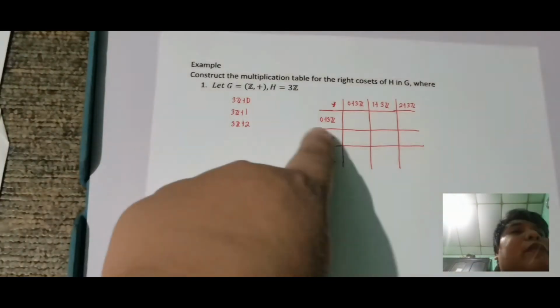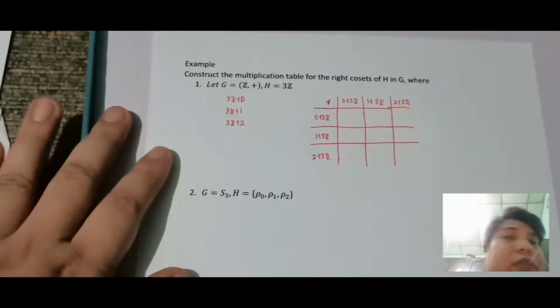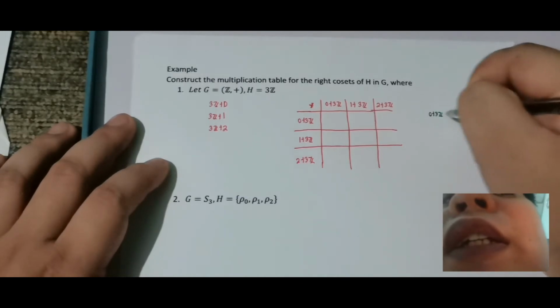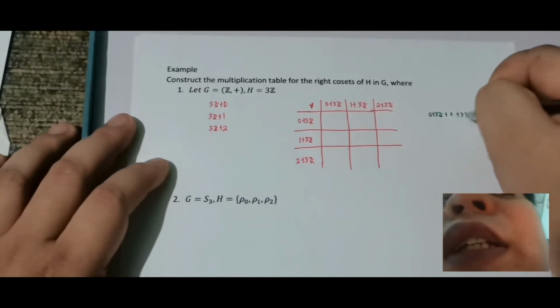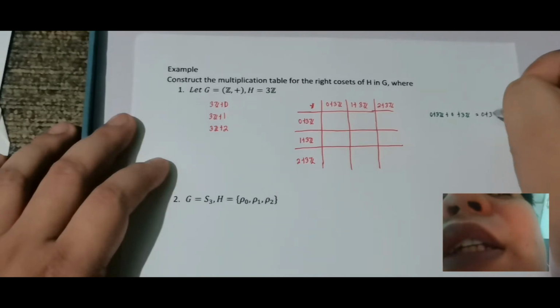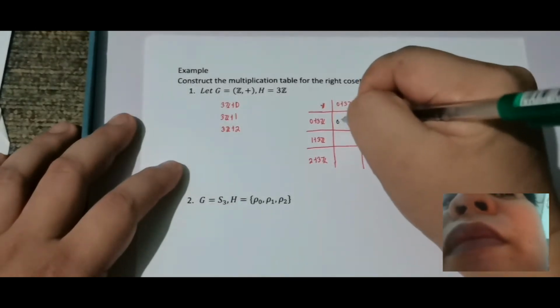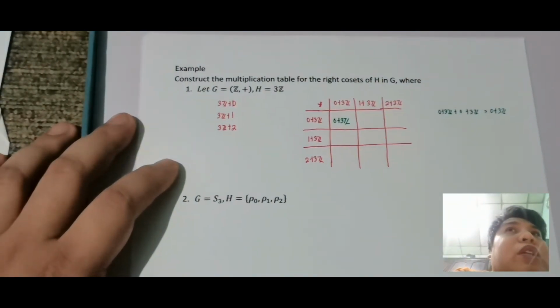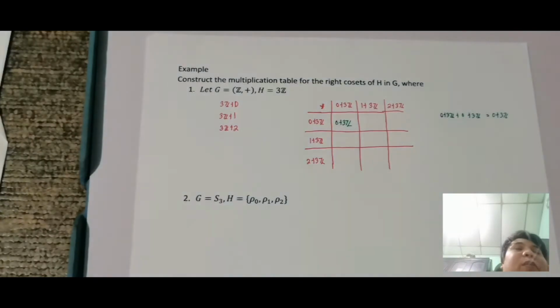Okay, so una we have 0 plus 3z. So lagay natin din yung mga solution, no? So una we have 0 plus 3z plus 0 plus 3z. So obviously this is just simply 0 plus 3z pa rin. And again, this is a multiplication table. Okay, so since multiplication table, alam natin na sa group multiplication table dapat walang naulit sa column, then sa row. Okay, so for every row, for every column mo lang naulit. Then at the same time, obviously lumalabas na identity element yung 0 plus 3z. Okay, kasi siya yung subgroup mismo.